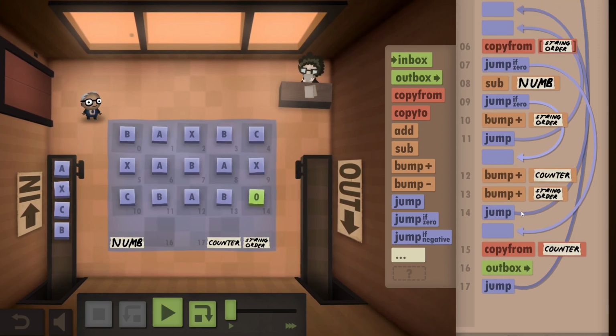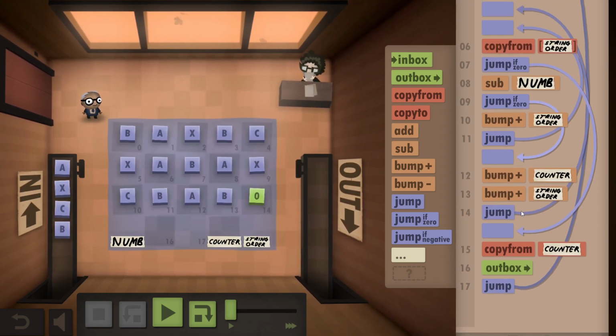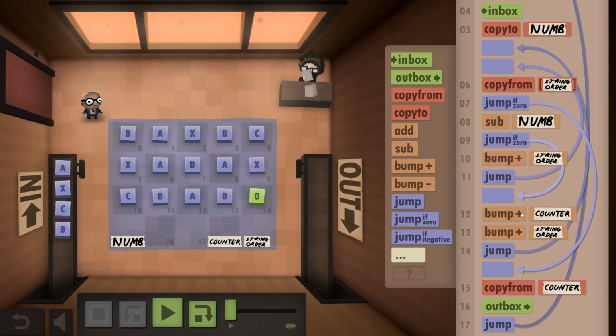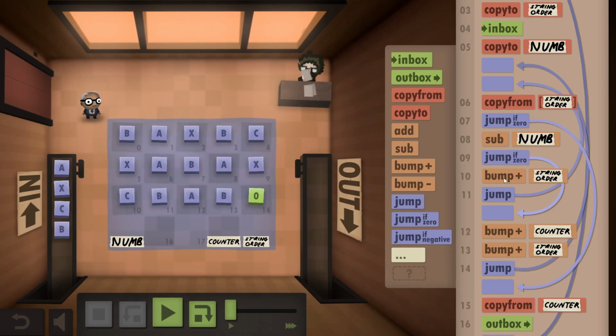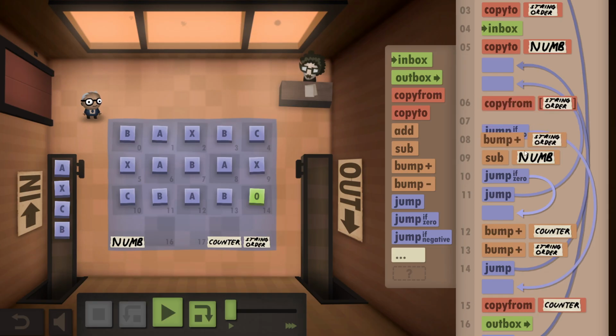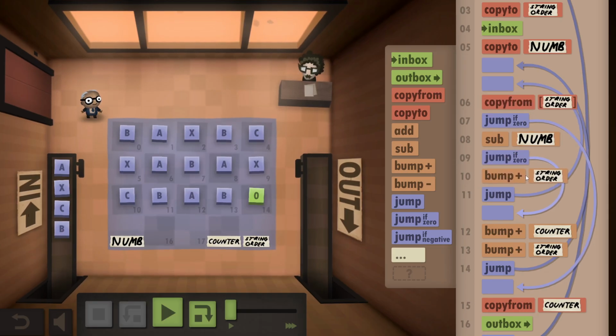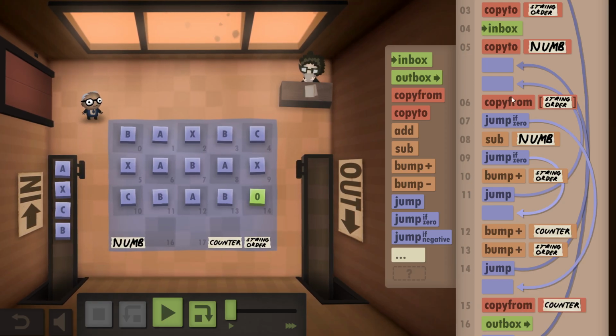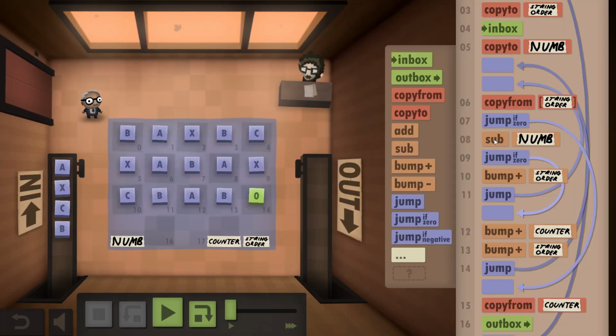Okay, so what I'm thinking is we need to move bump order. So if I put the bump order there, that's not gonna be good. We need to copy from and sub afterwards.